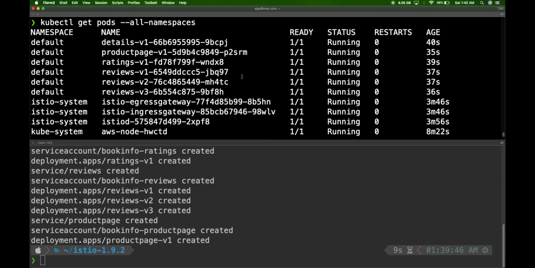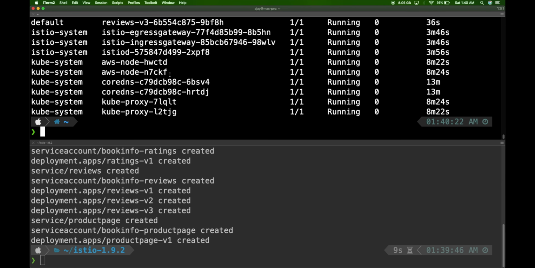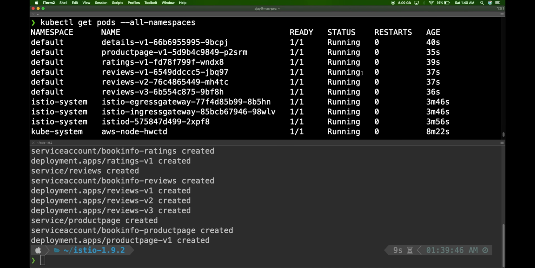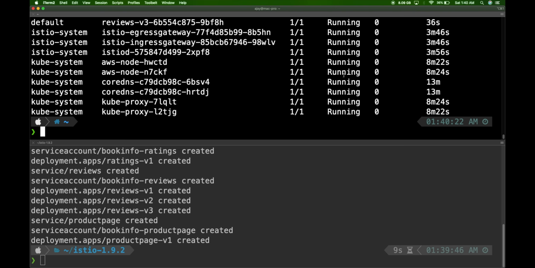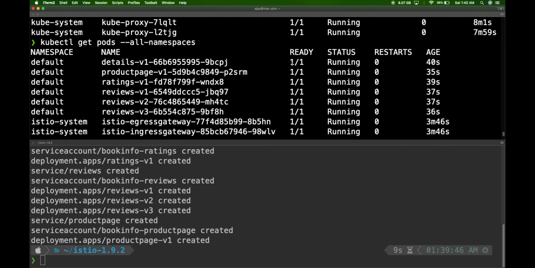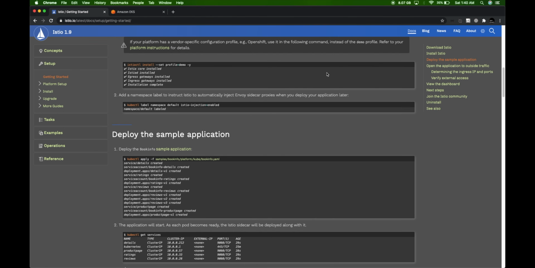So I think it's already running, right? So we are good here. The application which we deployed is already running. Notice that right now it has only one container. So it just says 1/1, right? That basically means I don't have any sidecar which is running within the application, which can take care of some additional service mesh stuff, right? So it's just 1/1. So only my application is running, nothing else.